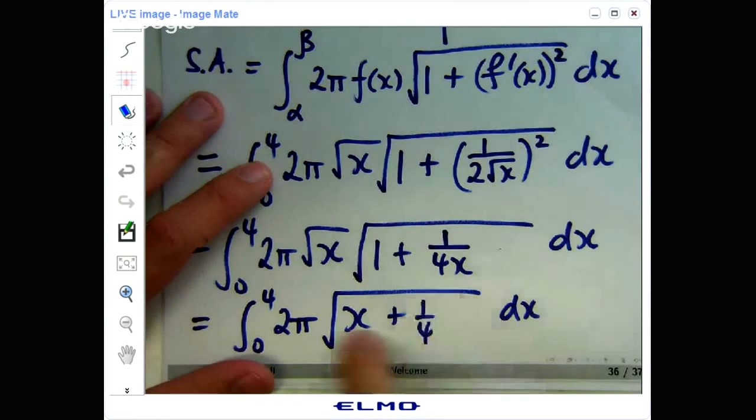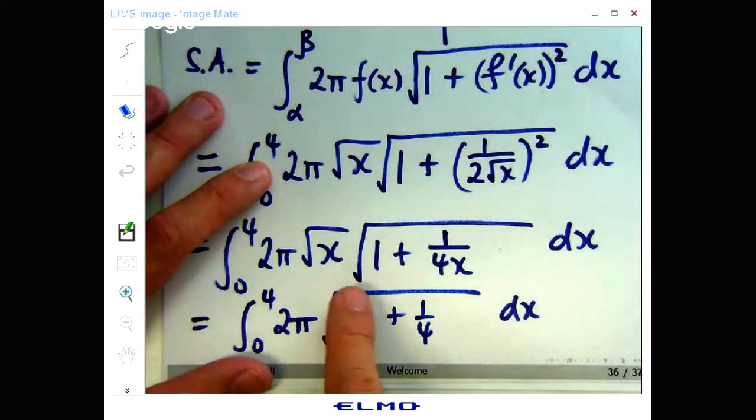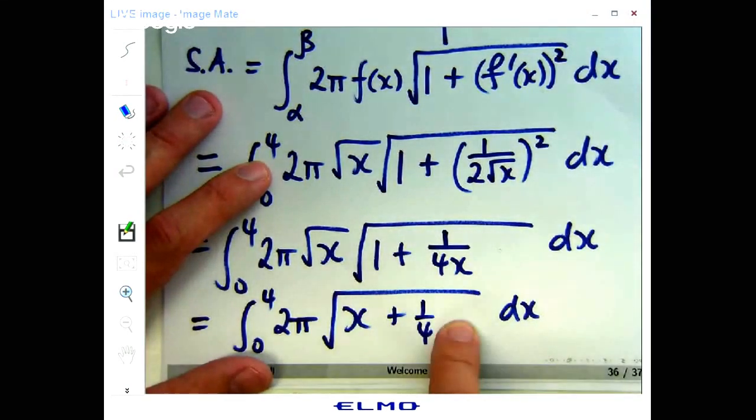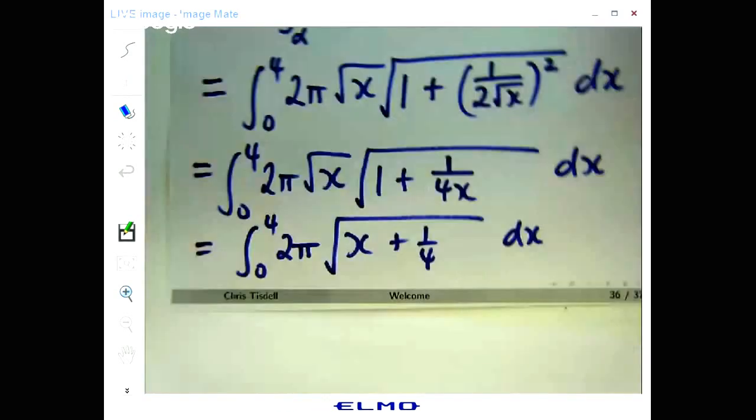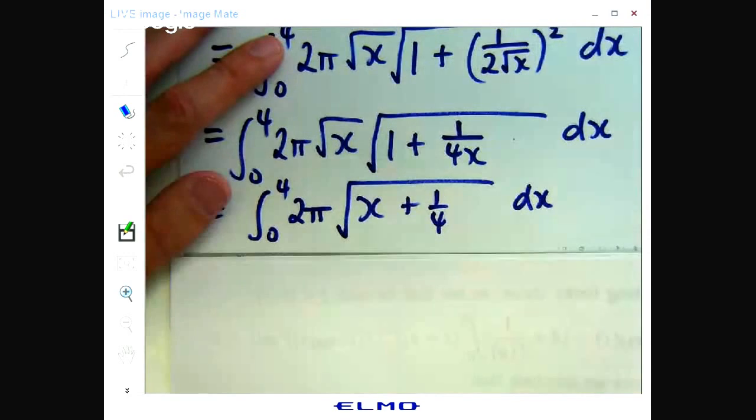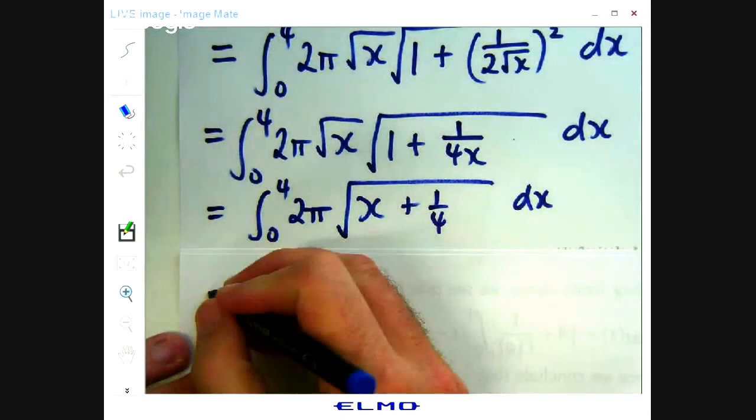So now we're in the position where we can compute the integral. Okay, there's a little bit of work to try to simplify it, and that's usually pretty standard with these problems. So let's actually knock over the integral now. Okay, well, this is a linear expression in here. The coefficient of x is 1. Think of the square root again as a power of 1/2. The 2 pi, well, that can come to the front. That doesn't change anything with respect to the actual integration.